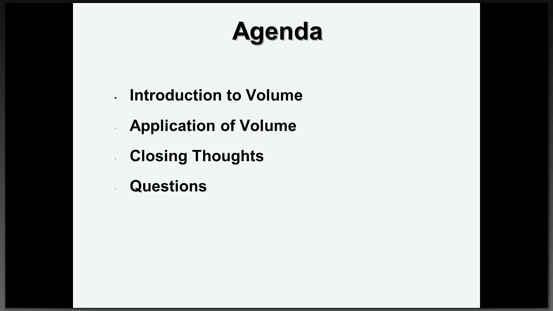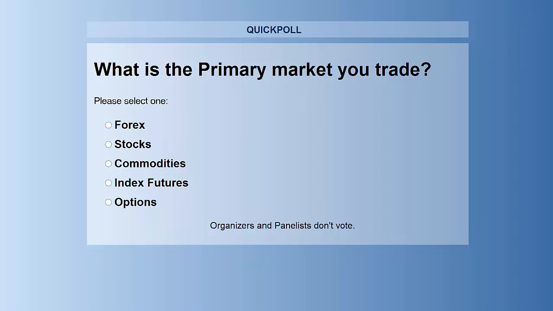But before we go any further, Randy, we've got two polls that I'd like to put out, please. Could you put these two polls out so I can get a feel of exactly what the structure of the room is? Okay, I just started the first poll. What is the primary market you trade? If you don't trade anything on that list, then you might be in the wrong webinar.